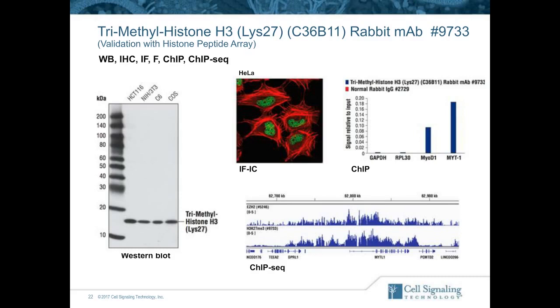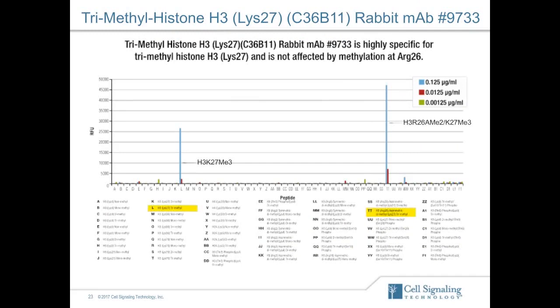So by all accounts and different applications, this antibody looks very specific. However, we know with the histone modification antibodies that histones themselves are highly modified on lysines, both by methylation and acetylation, and these antibodies have the potential to cross-react with other methylated lysines. And so for all of our methyl lysine, acetyl lysine, and methyl arginine antibodies, we do a histone peptide array analysis where we titrate our antibodies on an array of peptides that contain all the known modifications of histone H3, H4, H2A, H2B, and histone H1.